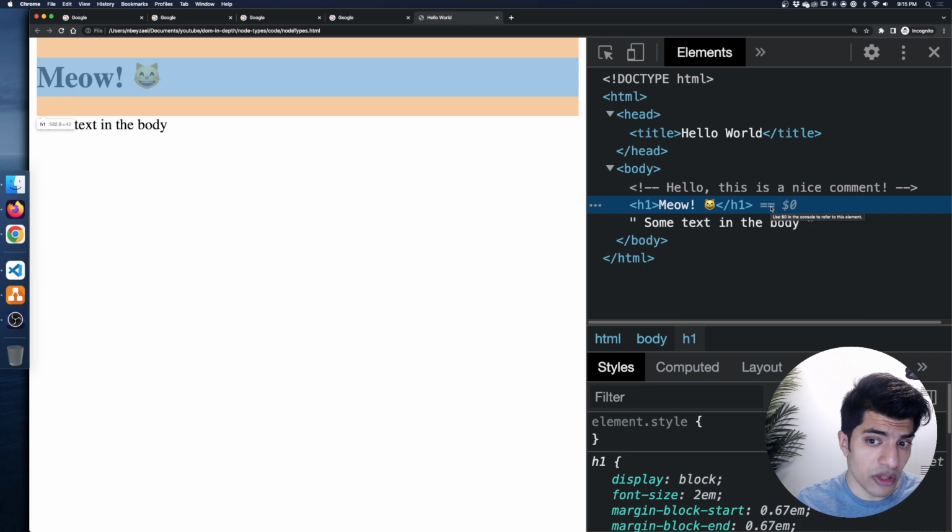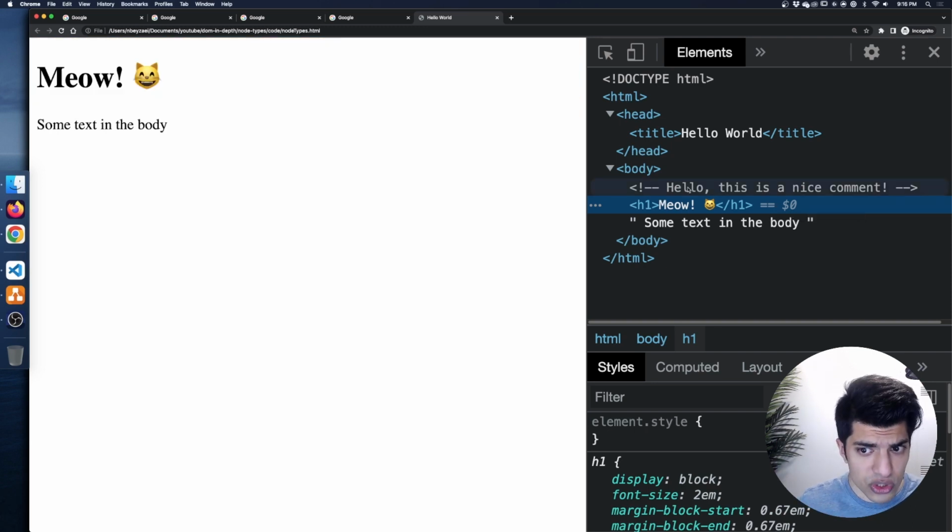But we'll actually use some other tools to help automate this process as well. So $0 and other things, we'll see $1, $2 in a second. So just remember that at the back of your mind. Make sure to select one of these.